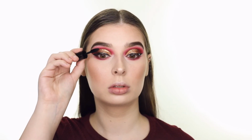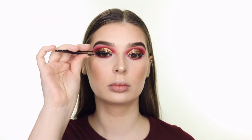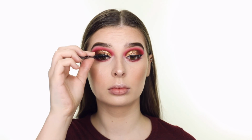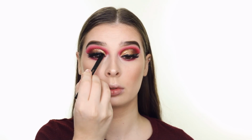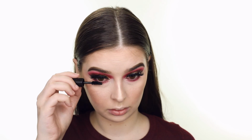Now I'm curling my lashes, applying some of the Lash Out Loud mascara from the Mini Eyes Duo Set by Profusion and adding some Ardell faux mink lashes in the style 858. After curling the fake lashes with my natural ones, I'm tightlining with the Profusion waterproof eyeliner pencil, and then I'm adding mascara to my lower lashes.